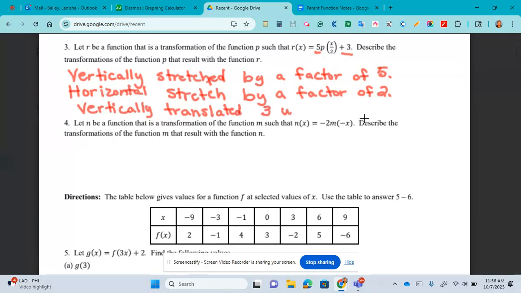Could you explain again the horizontal stretch by a factor of 2? How we got that? Sure. Because it says x divided by 2, that's just like saying 1/2 multiplied by x. And X is just assumed to have a 1 in front of it. If we don't see any number in front of it, we automatically know it's going to be 1. So I could pull it over to the side and see 1/2 in front of it. And we know that the x's lie, so then I could flip it and it'll just be 2.